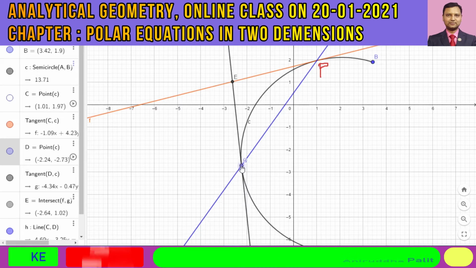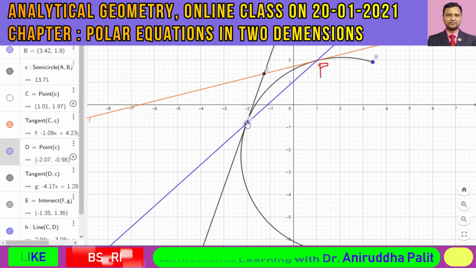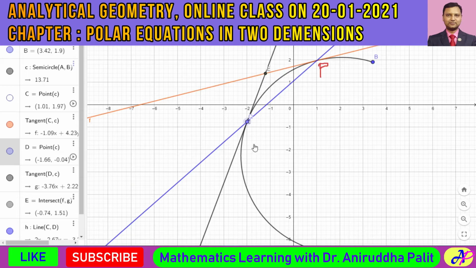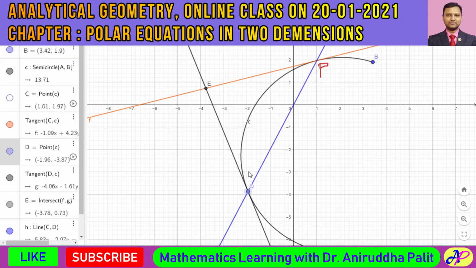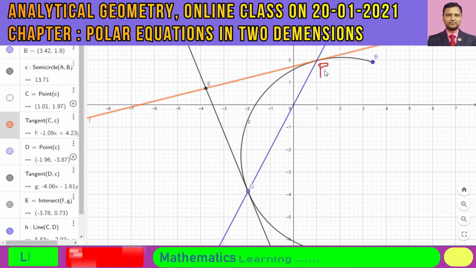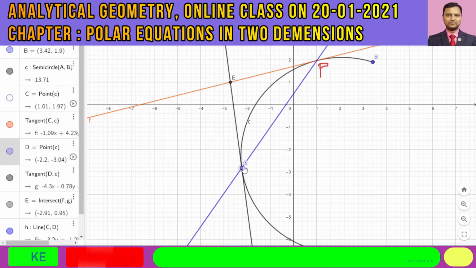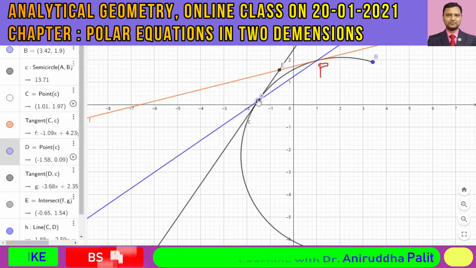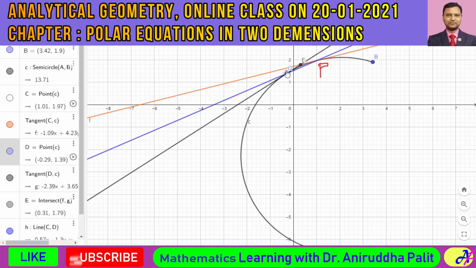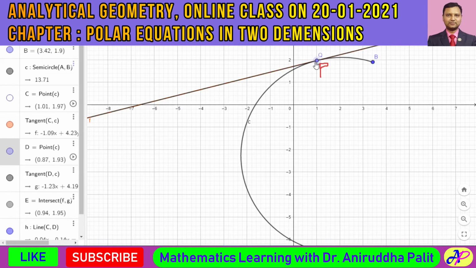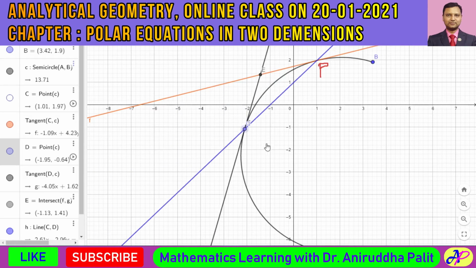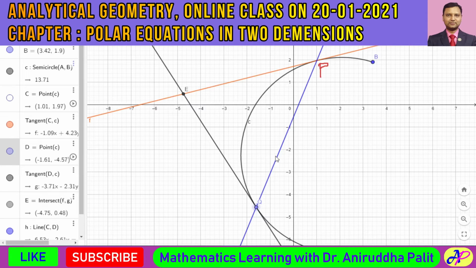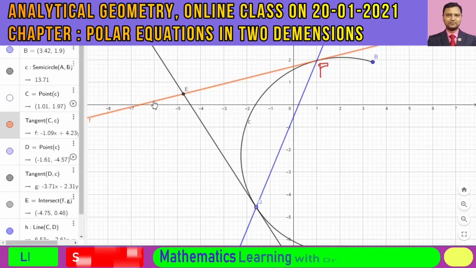You see, if we simply consider that this point Q is moving towards the point P, then you observe that this is the chord, the blue line. This chord is actually approaching this straight line, the red line. This red line is actually the tangent to this curve at the point P. Got it? So as the point Q approaches the point P along the curve, this blue line approaches the red line. That means the chord PQ will coincide with the tangent line. So as the point Q moves towards the point P, this chord PQ approaches the tangent line.